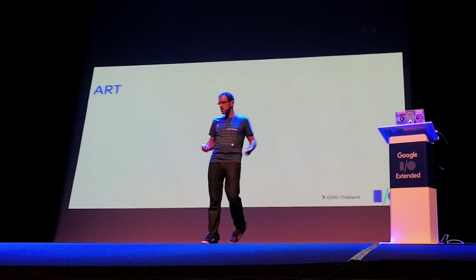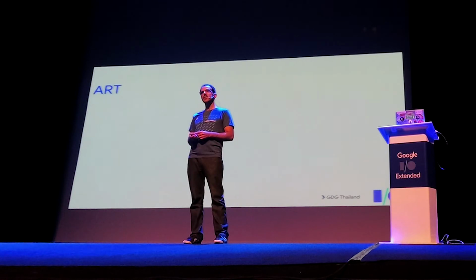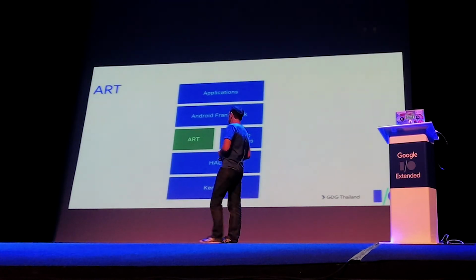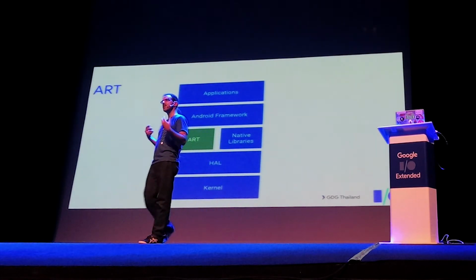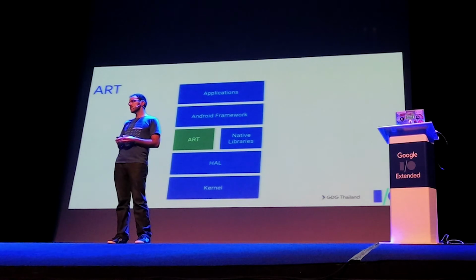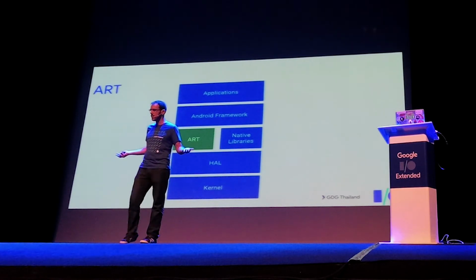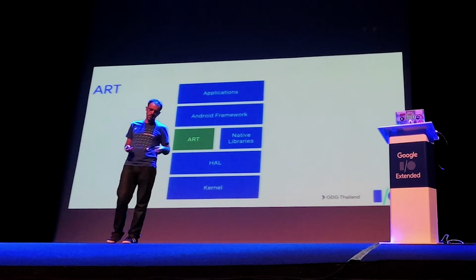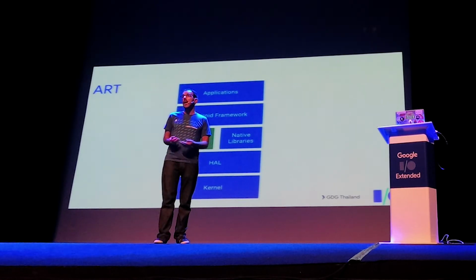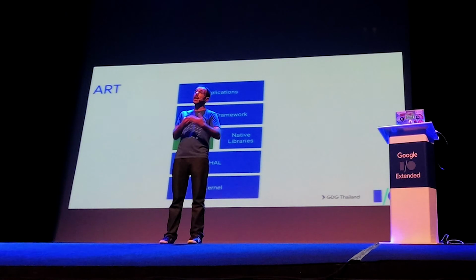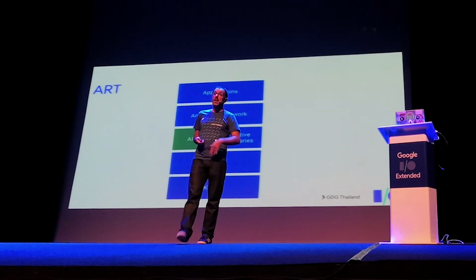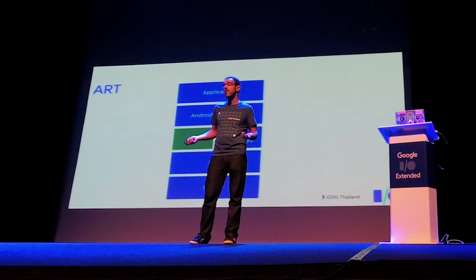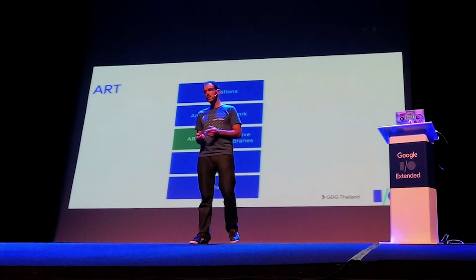Okay, the last topic is the Android runtime, ART. And what is ART? First of all, if you think about the stack of Android, you are an Android developer, you know, right? We have on top applications, we have the Android frameworks, and then we have the native libraries and the Android runtime. It's like the virtual machine. To give one example, at the bottom we have the hardware abstraction layer, and finally the kernel, right? Android is based on Linux.